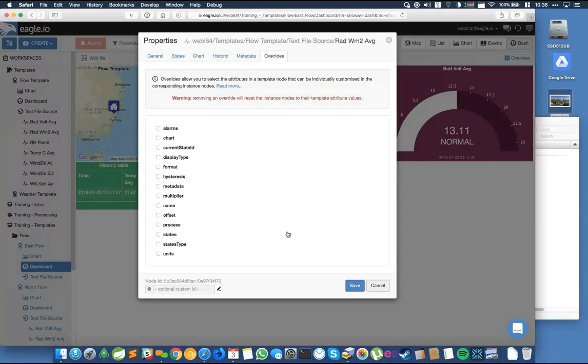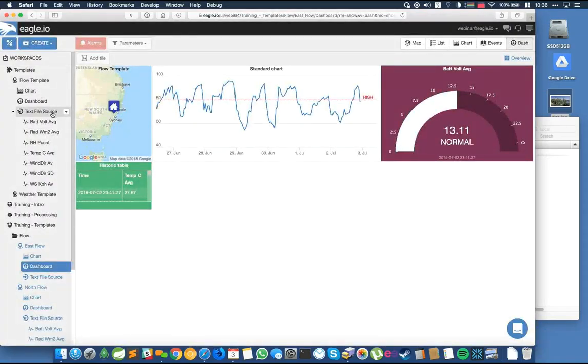Now, I just wanted to reiterate that the overrides are specific to each element in your template. So, if you wanted to specify an override for the color of a line, or some piece, say for example the units on your temperature sensor.